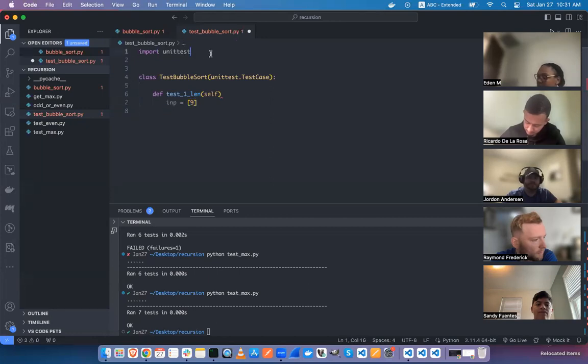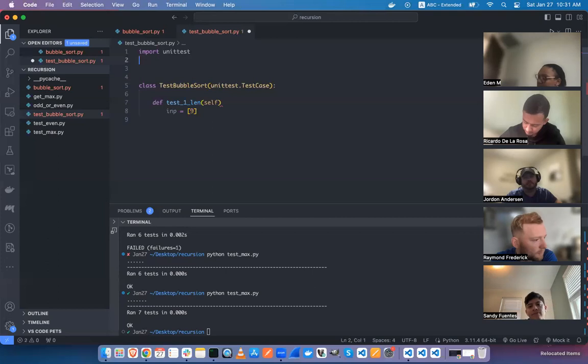Okay. That's the easiest test would be an empty array. That's more of an edge case. I'll ignore that for now, but that's something you would also want to think about. What does it mean if you get an empty list, for example?